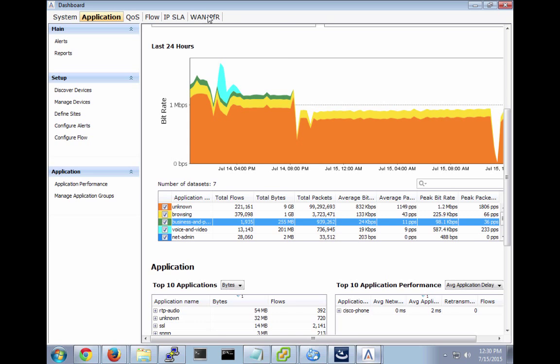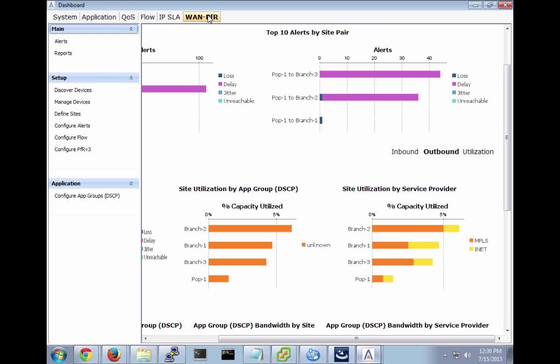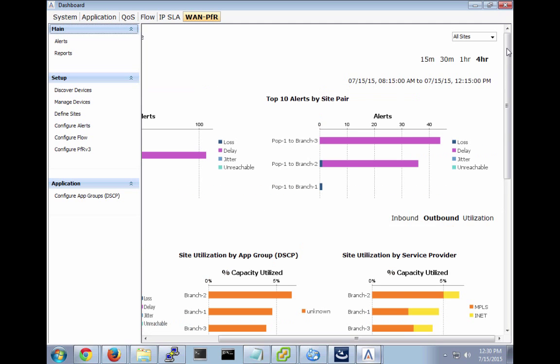One of the other things that I do like about it from an IWAN perspective is that I can actually send traffic up to it from a PFR perspective. So these are my branches. I might have loss, delay, jitter, and I can go ahead and go backwards, 4 hours, 1 hour, all the sites, whatever I want.